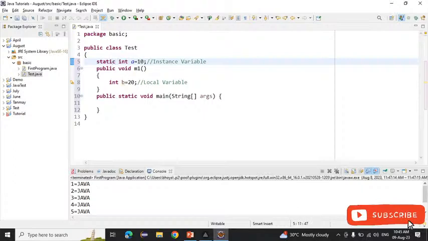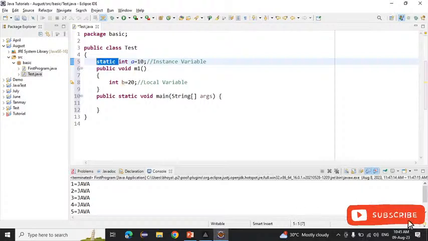The variable which is declared with the static keyword is known as the static variable. We will see the use of the static keyword in depth.